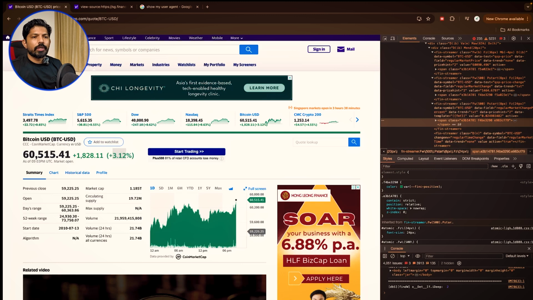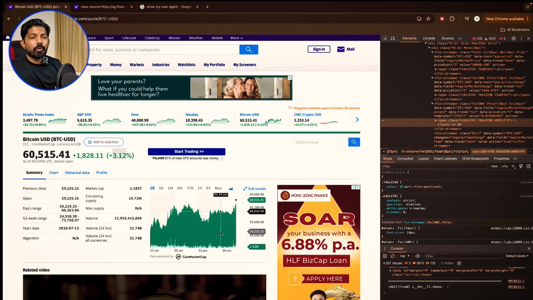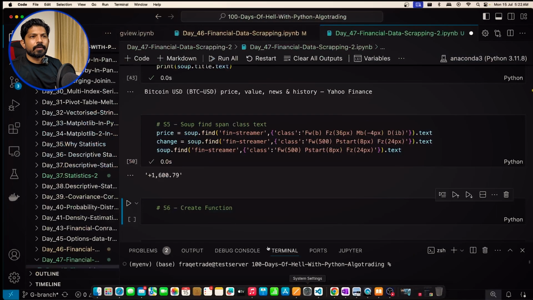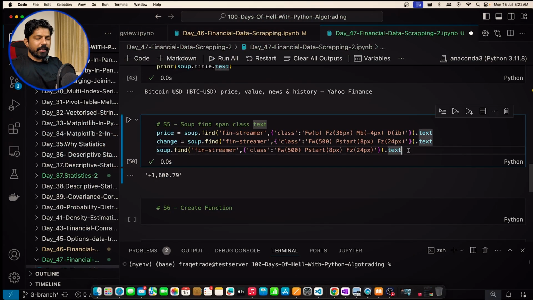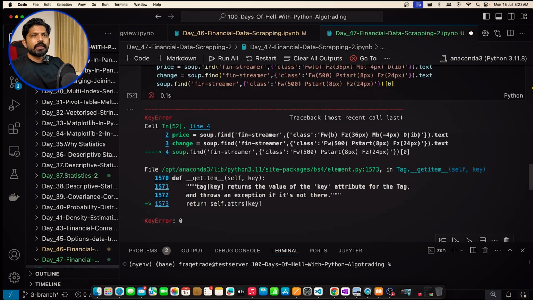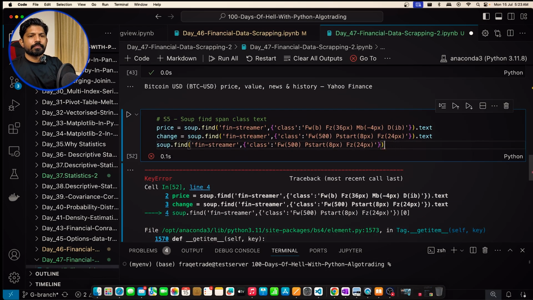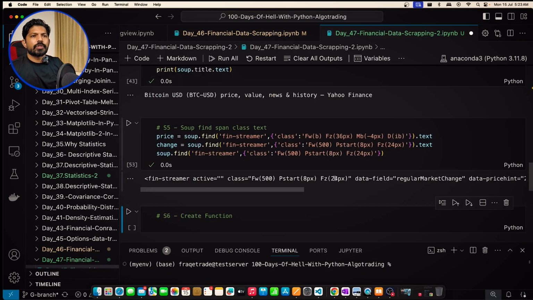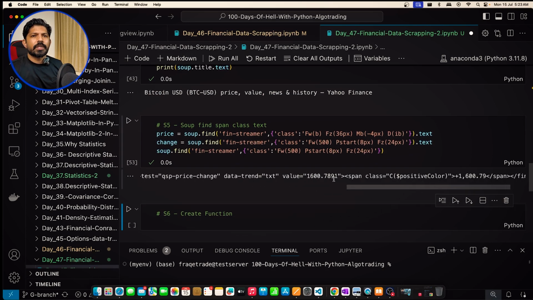So let's go and check how we can do it. Let's hit and try and see whether this will work or not. So I'll go back here, and I'll try to give the index number. Let's say 0. Okay, let me remove the text first, and 0. So it says, okay, FinStreamer. Do we have the percentage change here? No, here we do not have.